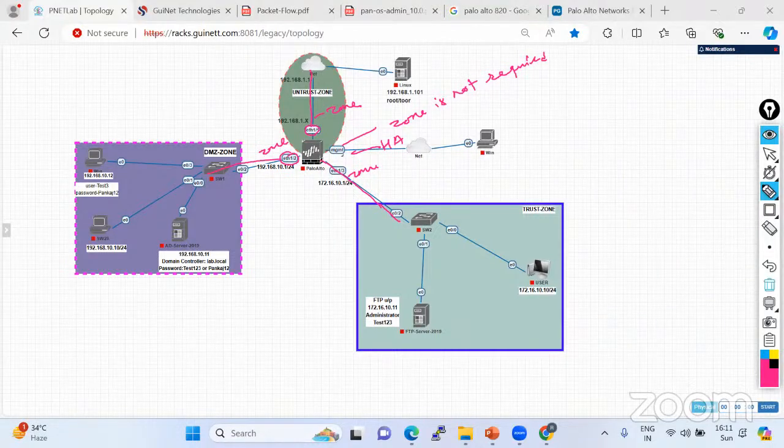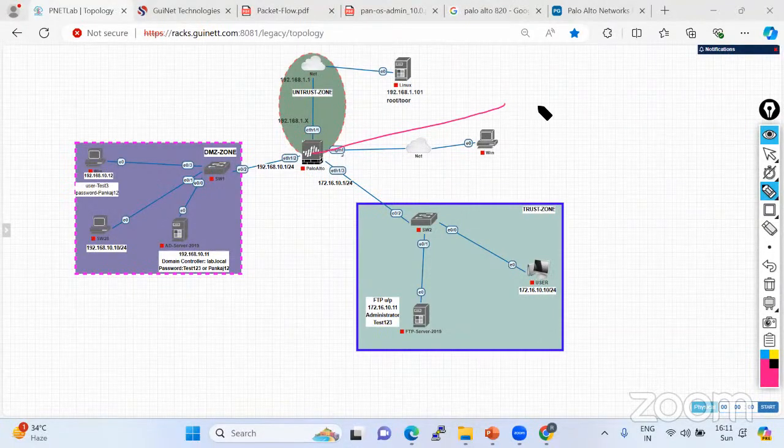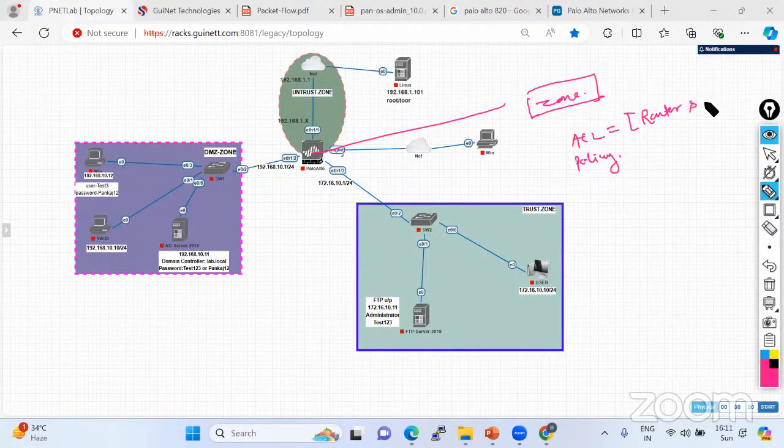So you can see here, if I'm not going to configure the zone, Palo Alto Firewall basically operates or processes the traffic based on the zone, right? Zone is always going to come into the picture. Without a zone, your traffic processing is never going to happen, because we understand we have the access control list and we understand we have the policy. ACL can be used in the router and switch, but policy is the extended version of the ACL, or you can say the big brother of the ACL.